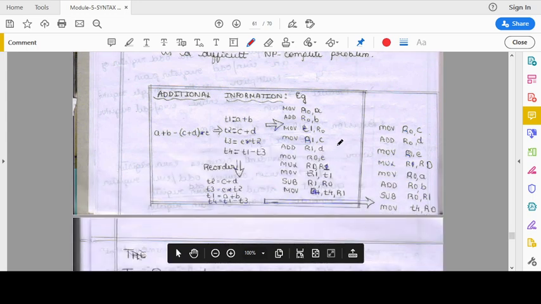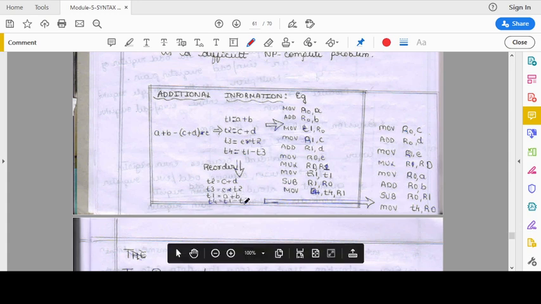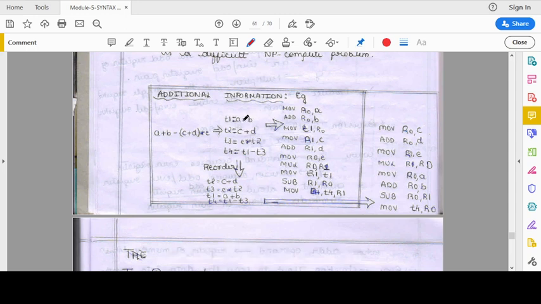A small example here, where I have a plus b minus c plus d into e. I am generating small temporary values here. So a plus b is t1, c plus d is t2. So t2 into e will be t3. Ultimately the value will be stored in t4. So this can be reordered in such a way that t2 is c plus d, t3 is e into t2, t1 is a plus b, and t4 is t1 minus t3. Right? The only thing is I have replaced this t1 to come here because I am going from the right-hand side towards the left-hand side.